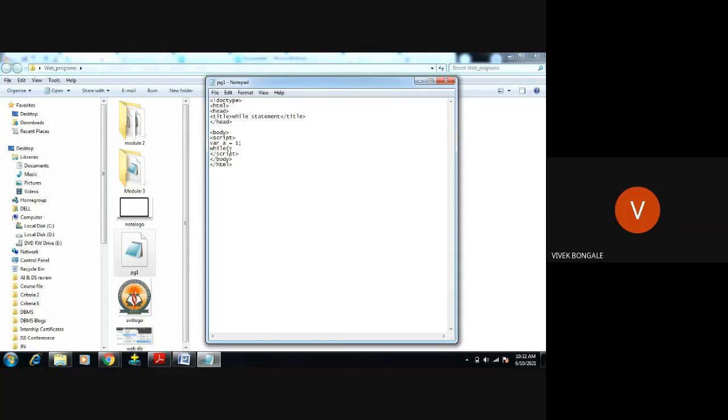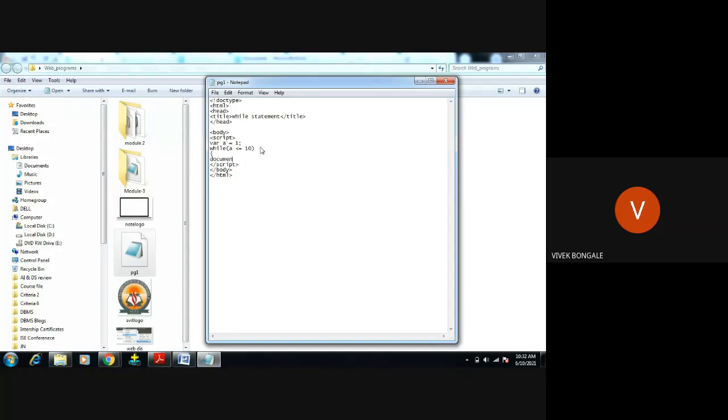You have to write the condition here. I will write the condition like a is less than or equal to 10. This is the condition I gave. It will pass the value of a here: 1 is less than or equal to 10, the condition is true. Then this piece of code should execute.